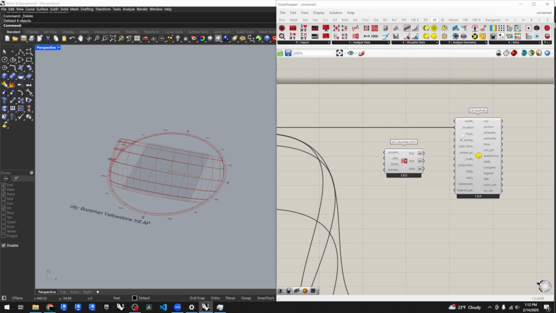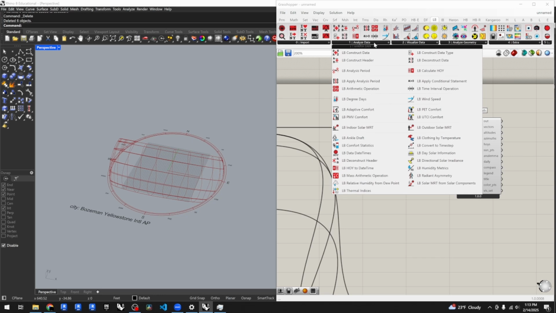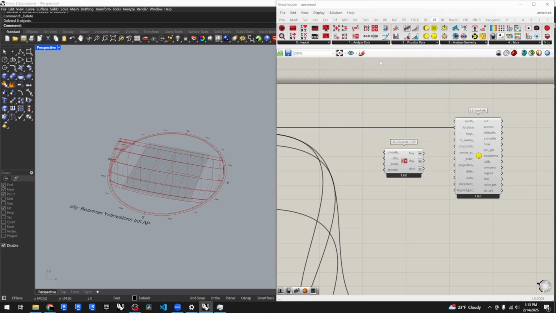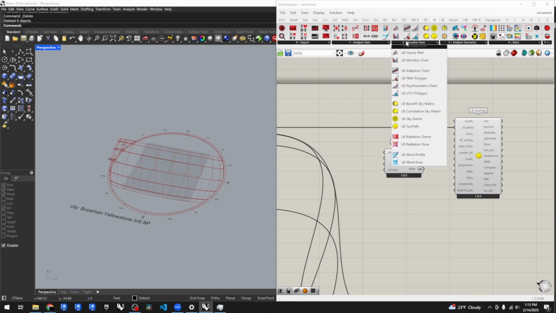Similar thing with HOYs: I was able to go to the Analyze tab and see Calculate HOY. Go through the Analyze tab and just read through these very briefly. You don't have to commit all of them to memory by any means, but get a little bit familiar, and it'll help for the next step.